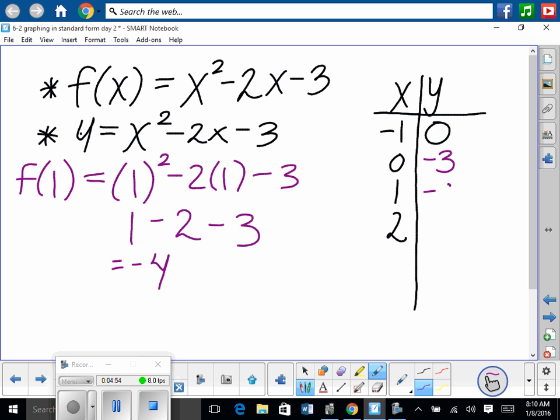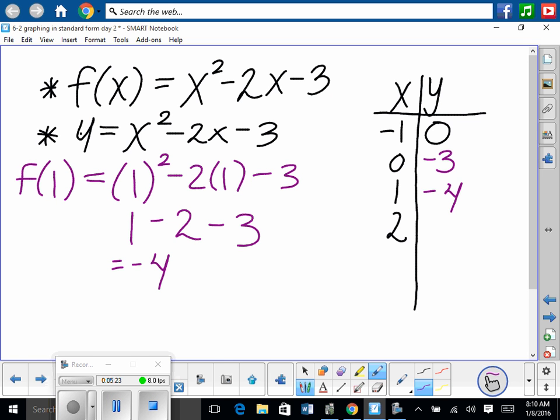So guys, this is input versus output. Everybody look up here for a second. This is what we put into our function, right? This is what we get out. When we plugged in 1, is this what we got out? Yes. So input versus output. What you plug in, you're going to get some number out. So just keep that in mind.